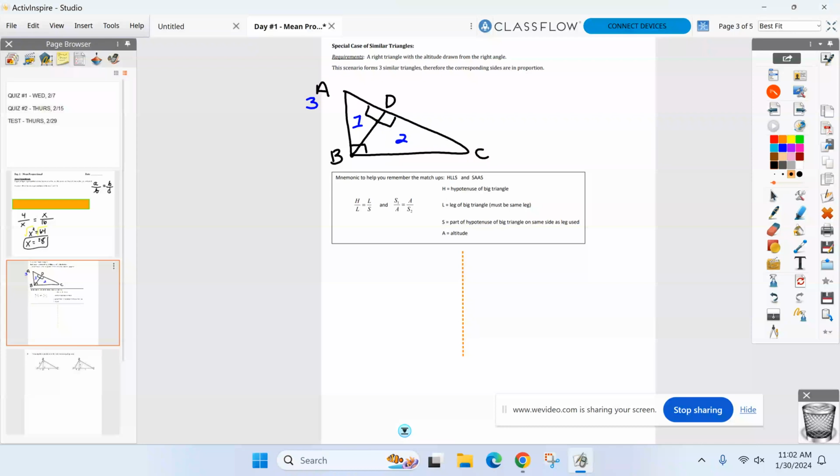Anybody know what we know about triangle 1 and 3? They are both, Matt? They're similar. Yeah, look at Matt coming through for us. They're both similar to each other by angle. So triangle 1 is similar to triangle 3. There you go, Matt. It's going to be a good day now.